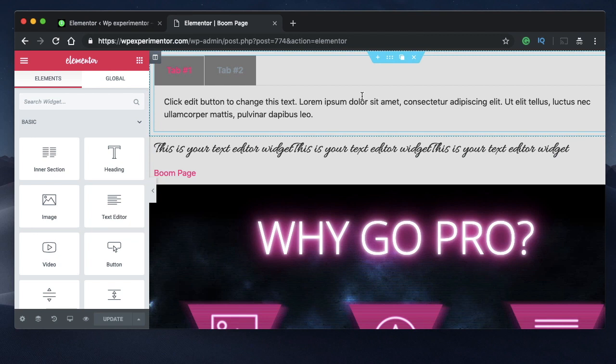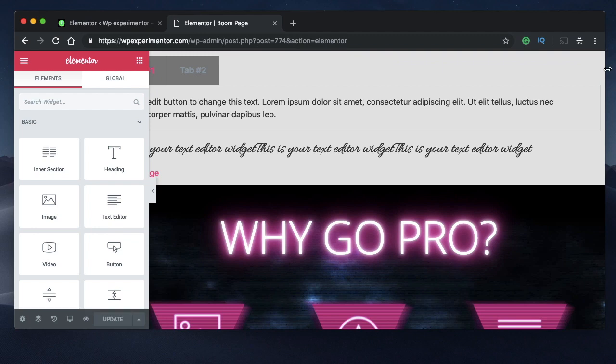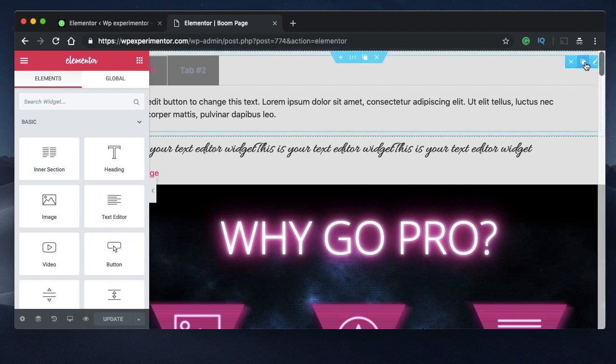So when you hover over a section, column or a widget, basically they are the fundamental elements in Elementor. I'll talk about that in a bit, but this is a typical Elementor section. When you hover over them, the handles are shown, and when you hover over a column, you can duplicate it, add a new column and various other options. Similarly, if you hover over a widget, you can duplicate it or just close it or delete it.